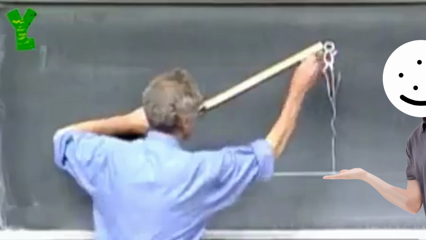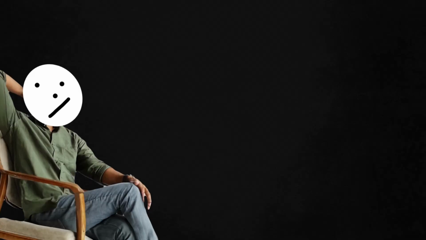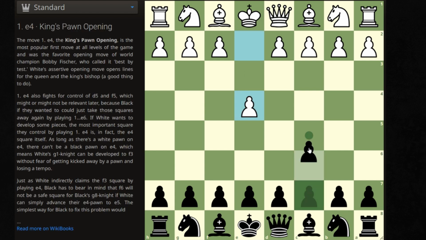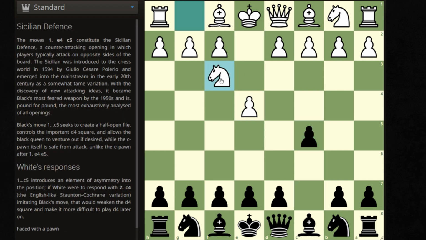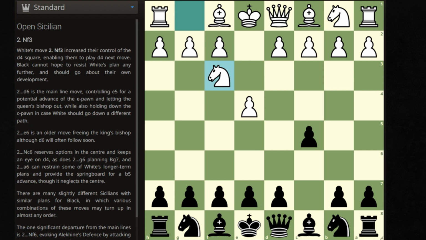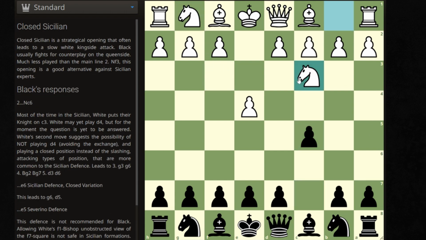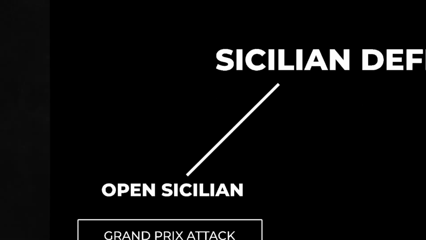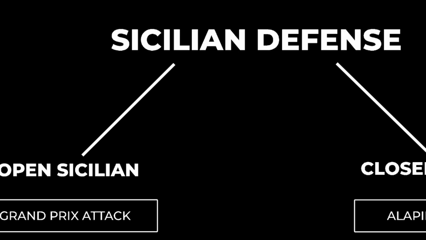Let me explain. Before starting the structure of the Sicilian Defense, let me tell you its basics. The Sicilian Defense has two types. If your opponent starts with the knight on the left side, it means they are going to play the open Sicilian, but if they start with the knight on the right side or with any other pieces on the right side, it means they want to play the closed Sicilian. But knowing this much is not enough if you don't know which variations come in the open Sicilian and closed Sicilian.